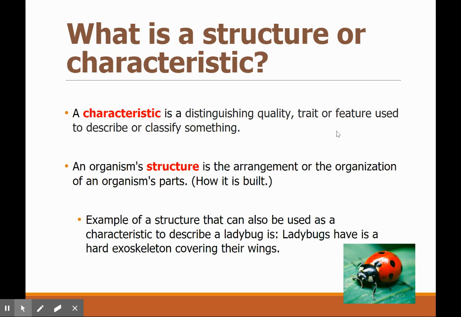So a characteristic is just something that's used to describe an organism. Okay, a structure. It's very similar to what we were just talking about with the ears. How are the ears built? Are they built inside so that you can't see them from the outside? Or are they like people, where you can actually see the structure of the ear from the outside? My example on the screen is a ladybug. If I was looking at a dichotomous key that identifies insects based on their structures, you might have a step that says wings, or wings covered with an exoskeleton. And here our ladybug has an exoskeleton covering its wings.